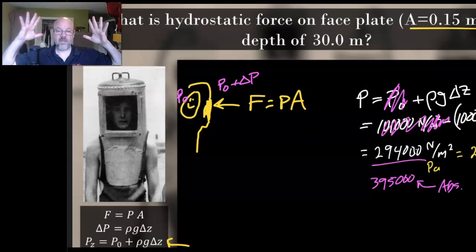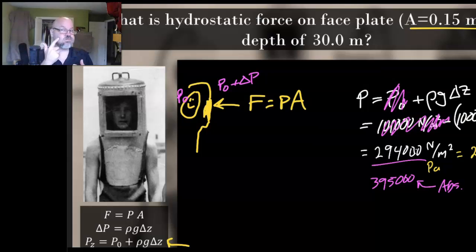The atmospheric pressure on the outside and on the inside, their effects on the face mask cancel each other out. So all that really matters is the difference. Remember when I did this or this? So all that really matters is the difference. And so what we found there is the gauge pressure, 294. Now, to turn that into a force, we've got to multiply it times the area.